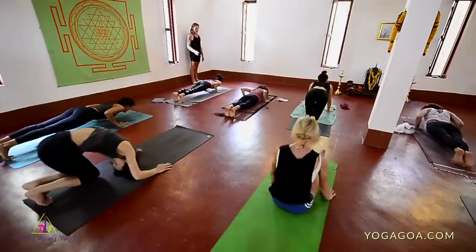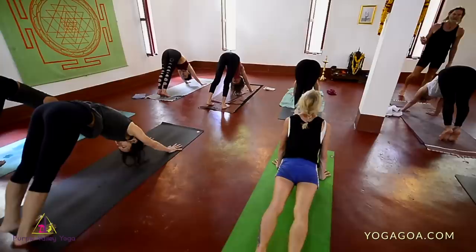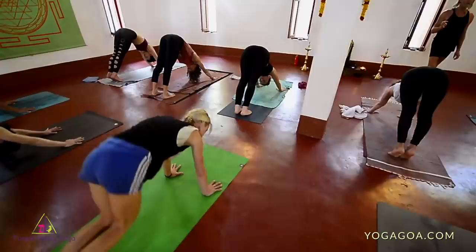Ekadasha, down dog. Now listen to the name, Sa Lamba Shirsasana. Sa means all, alamba means support. This one is all supporting the head off the floor asana. Supta, jump to your knees, come down onto your forearms.